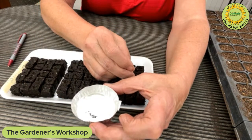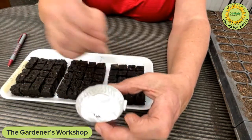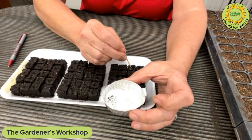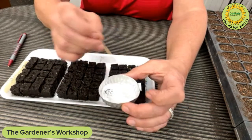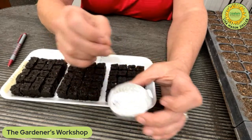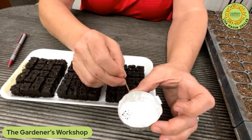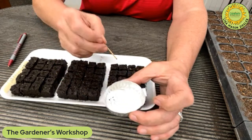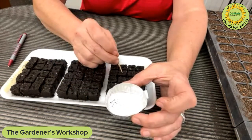Snapdragons need light to germinate. And the reality of that is it's not just light. They need a lot of oxygen and moisture. I think the challenge starting snaps for me personally this late in the season, because this is a cool flower test, right, is getting them to germinate because my grow room is so warm. I may actually try putting these in the germination chamber. We'll see how that goes, but that's part of the experiment.